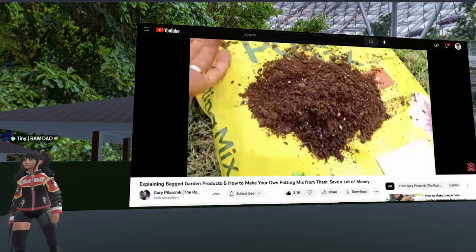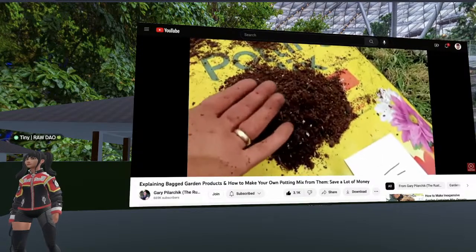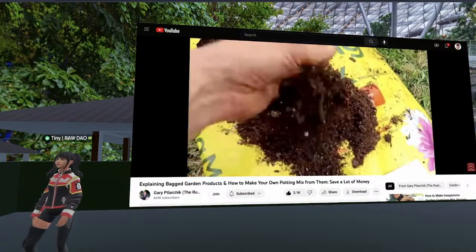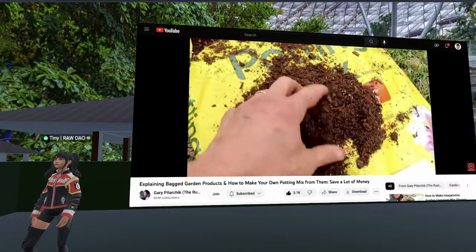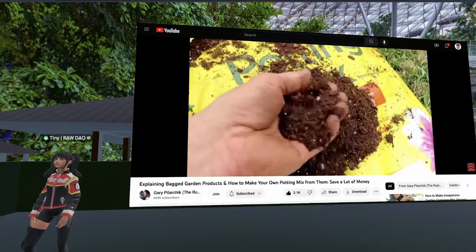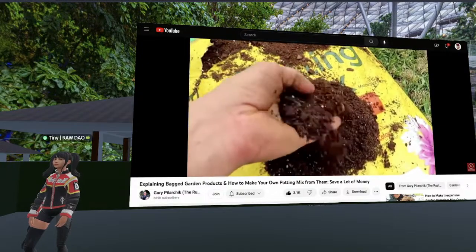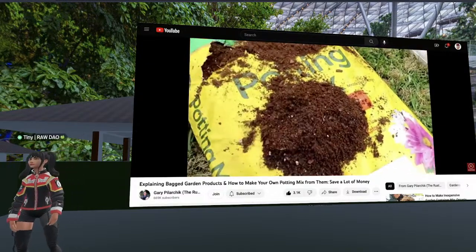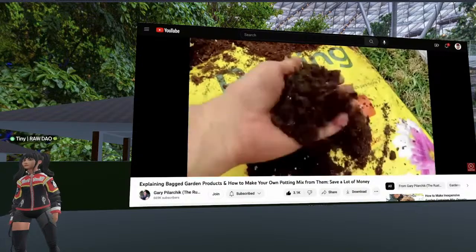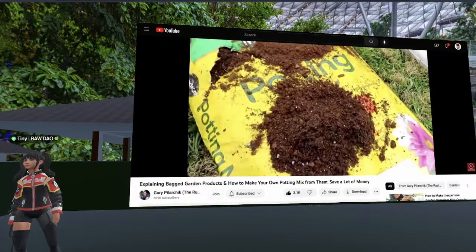It's dry, it's light, and it works really well. If you've got the money and this is what you want to use, nothing wrong with it. They throw in some perlite, maybe some vermiculite. You can buy those too. You can buy, I think, a 20-quart bag of vermiculite and a 20-quart bag of perlite. Throw in a couple handfuls, it ends up looking like this, but you don't need it.